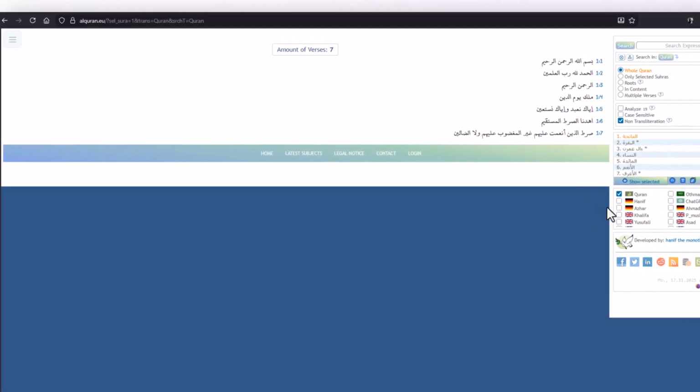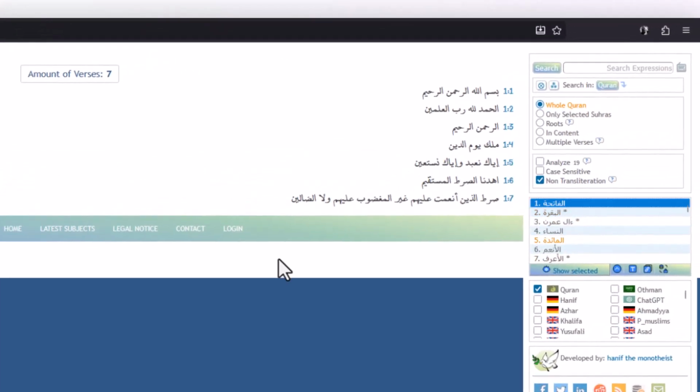The other way is, for example, if I select a surah, or I'm doing analysis in here, if I check the analyze and I search and I want to see the Gematrical value and the analysis of my search, we do it in a simple way. We choose the Fatiha and right click on it. You get another menu here. I tell it to show me the selected surah with analyze.